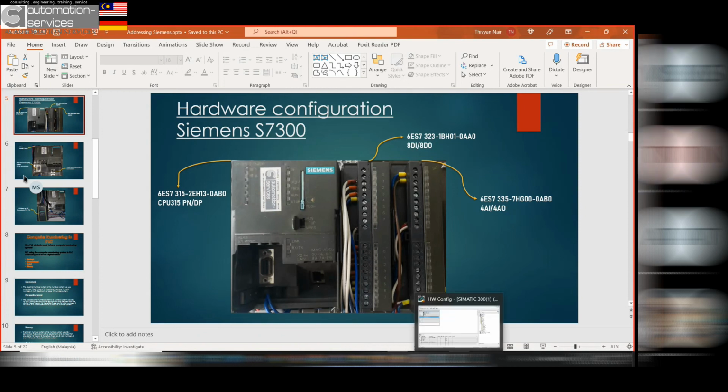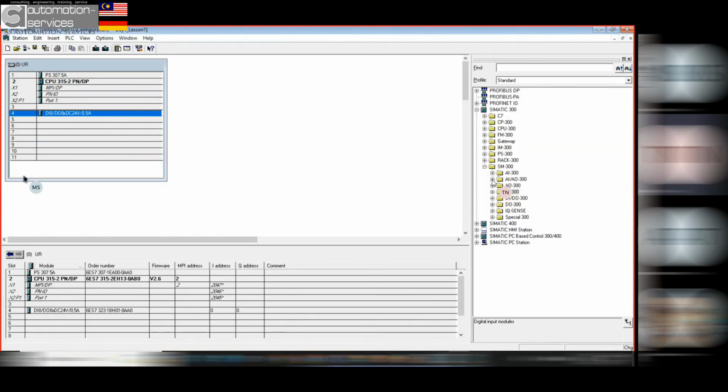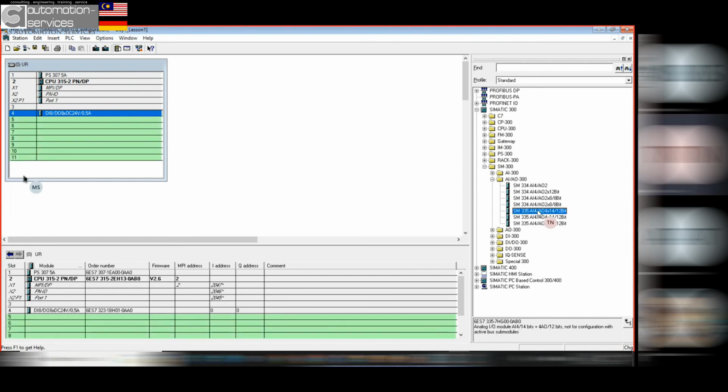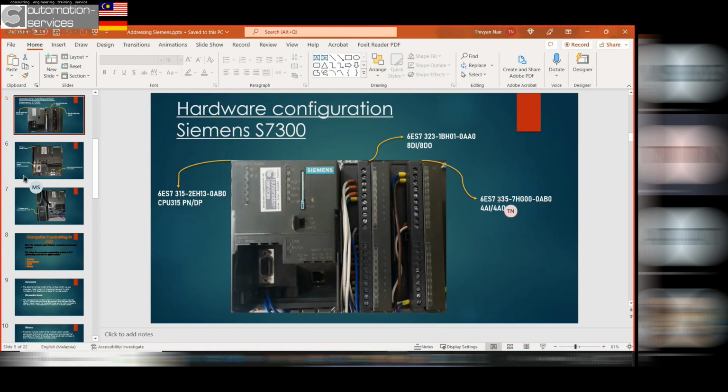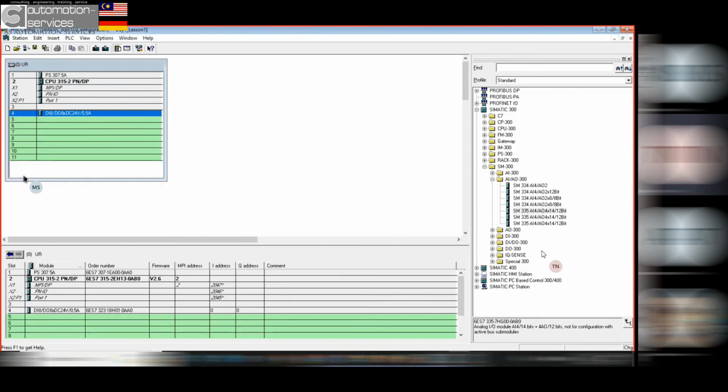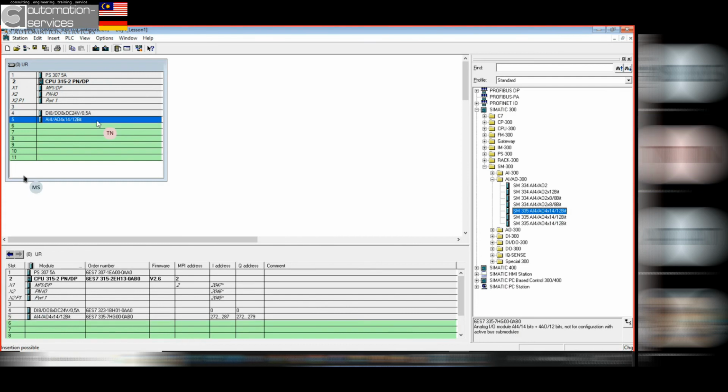So what I do, I go to the AIAO, 4AI 4AO, and the part number is 3357GH00. So I look for that, 3357GH00. I just take it and add it here.